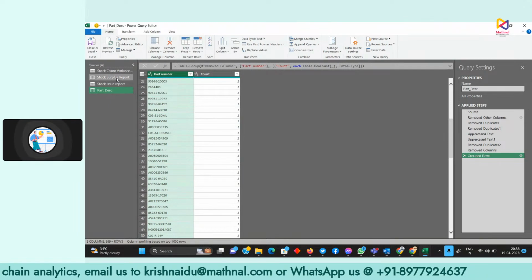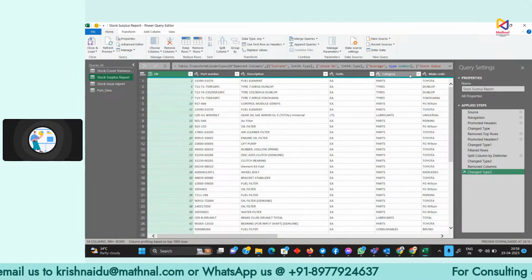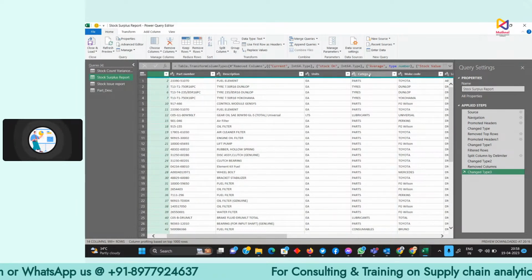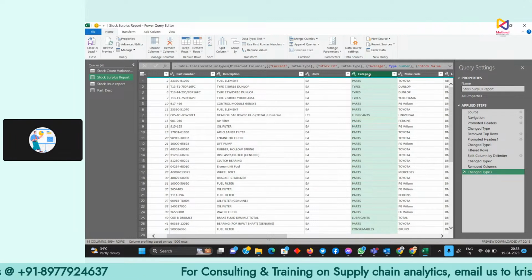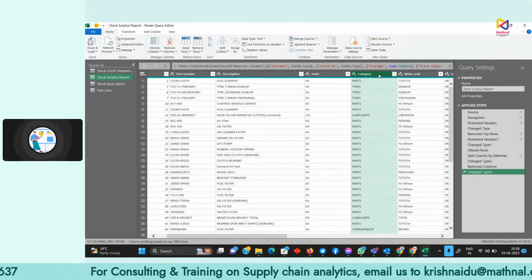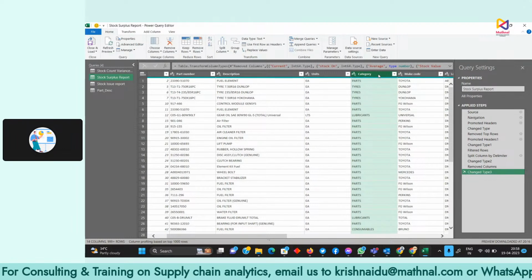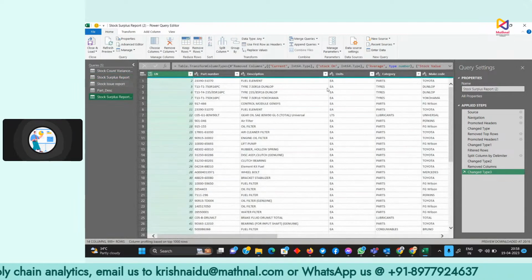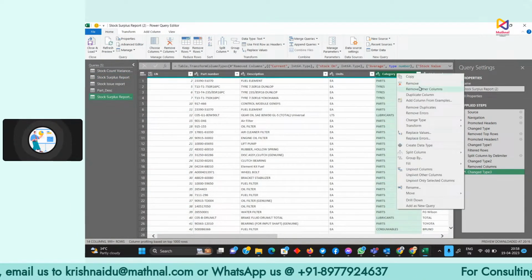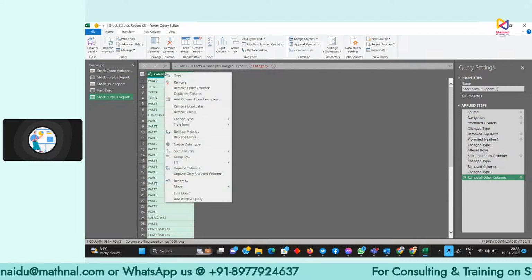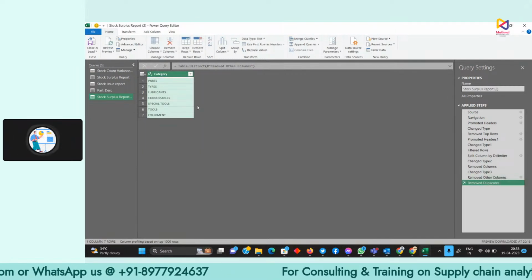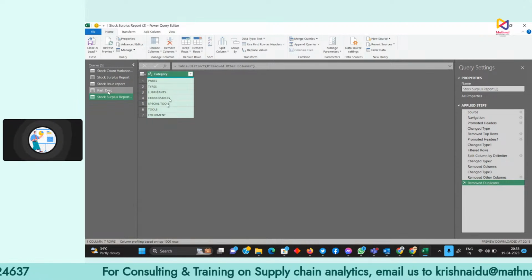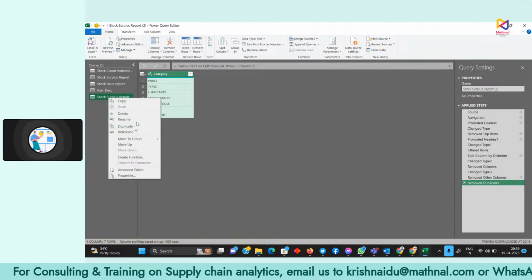Let's also create, before that, the city column also. We create some more duplicates. Part number. So let's create a duplicate report here. And let's take only the category from here, remove other columns. And let's remove duplicates from here. So we are left with equipment, tools, special tools, consumable, duplicate, tires, and okay. There's a category.